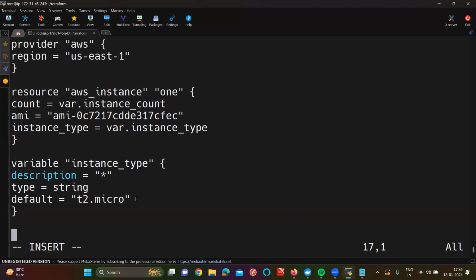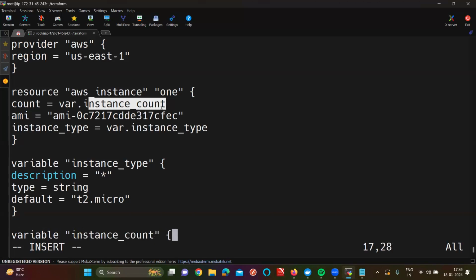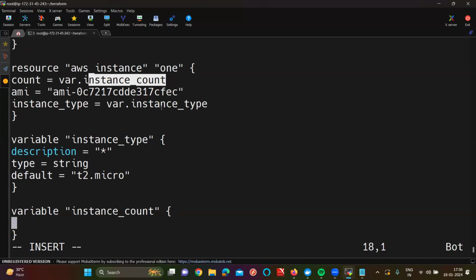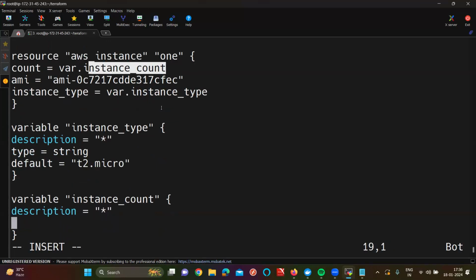You tell me now. First of all, variable. What is the name of the block? Instance count. Variable done, variable block also done. Now in the middle, what are you going to write? Arguments. What is the first argument? Optional. Star I am putting. Of course, you can put some content also, but it's a waste. Next. What is the type now?